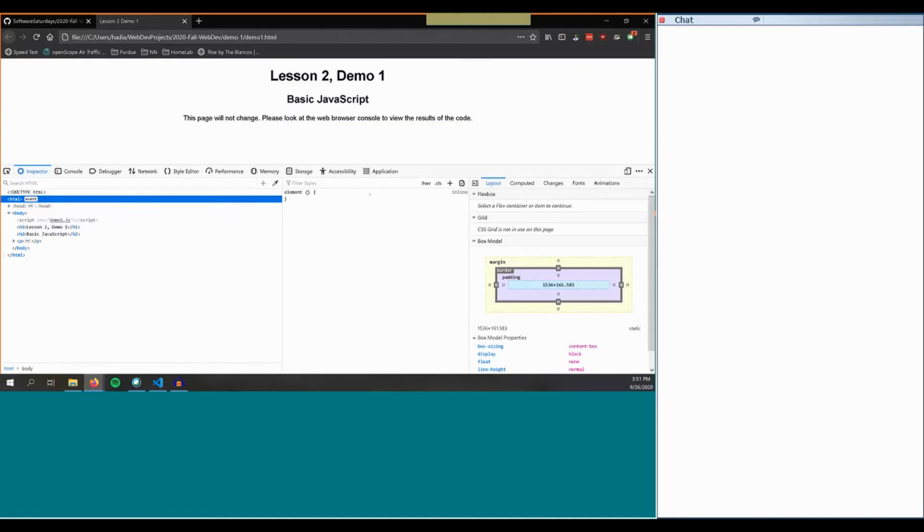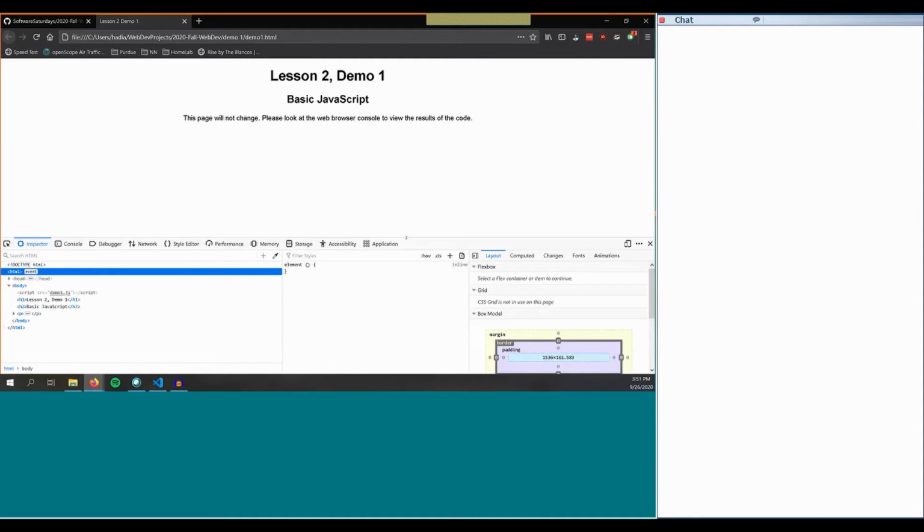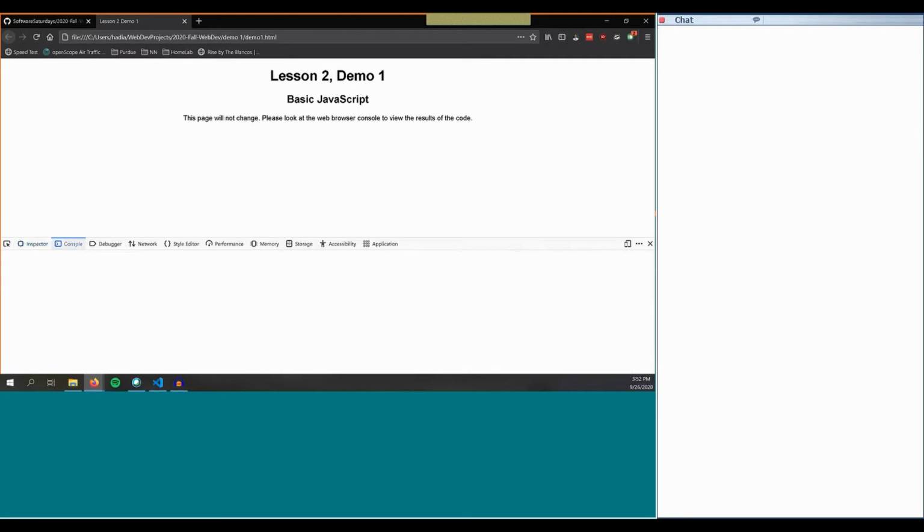It might be for you on the right or the left. It depends upon where your default placement is. But I like mine on the bottom, so I'm going to put mine on the bottom. This is going to help you with a whole bunch of cool tabs. We won't cover most of these tabs. The only one we're really going to look at is the second one in Firefox. In Chrome, I think it's also the second one, called console. The console tab is going to have the output of our code. So let's go back to our code and look at what our code does.